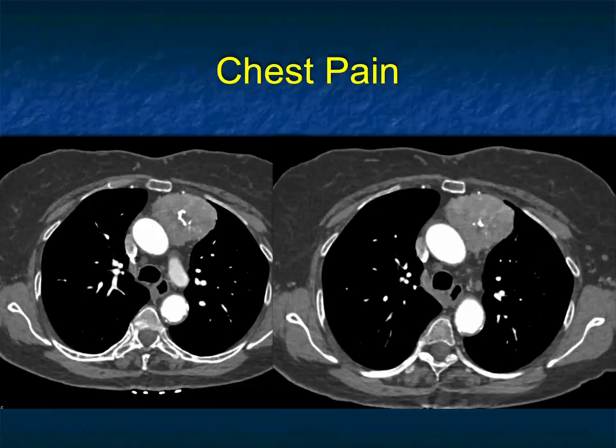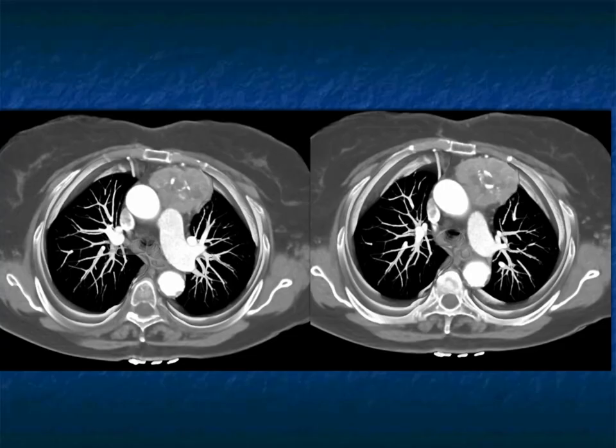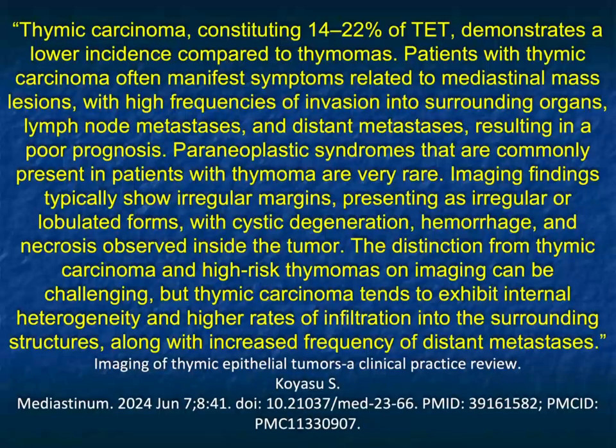Now, what about this case in this patient with chest pain? Anterior mediastinal mass, eccentric with calcification. So my first thought would be, again, thymic mass, thymoma. I could think about lymphoma, but I couldn't explain the calcifications. It's not thyroid. It could be a teratoma in theory. You look at it a little bit more carefully, you see the coarse calcifications, you see the solid nature of the mass, and I would have gone probably with a thymoma.